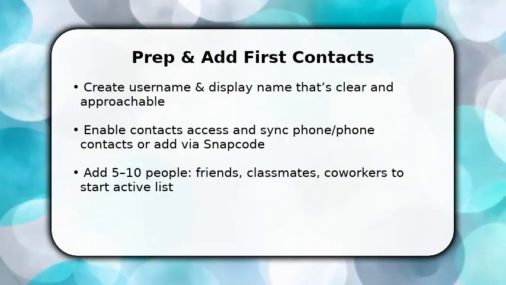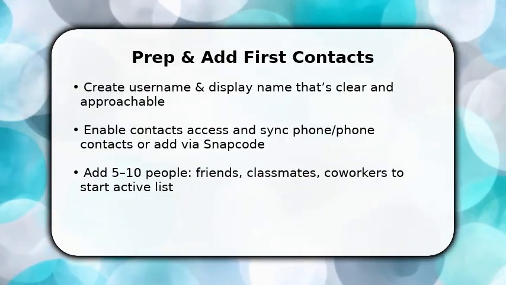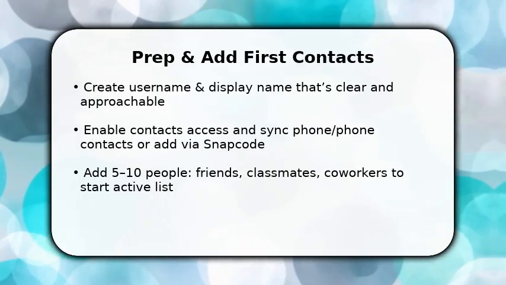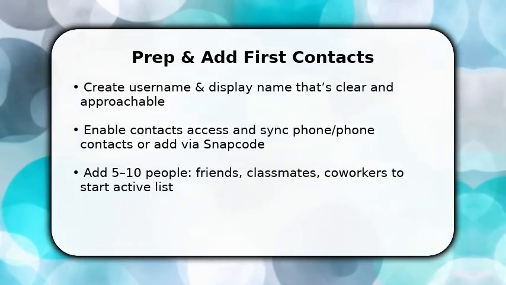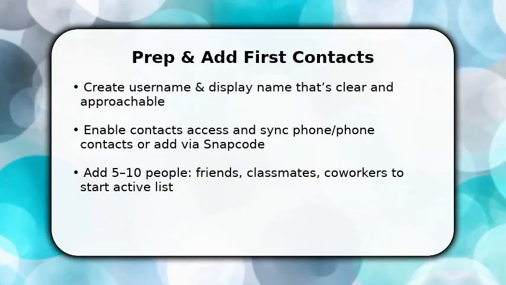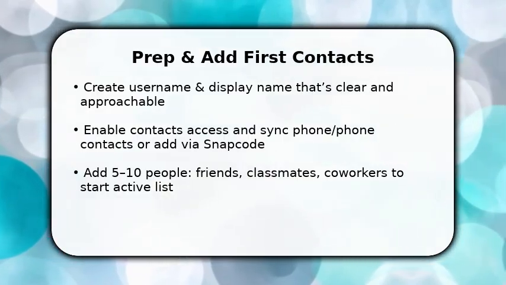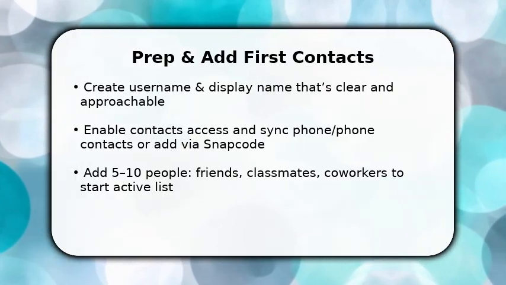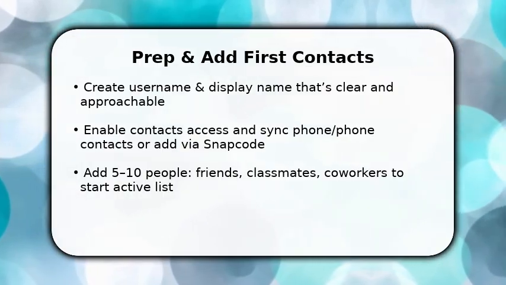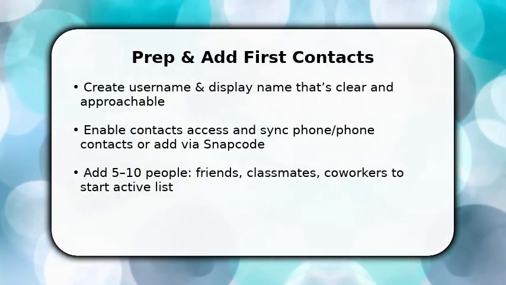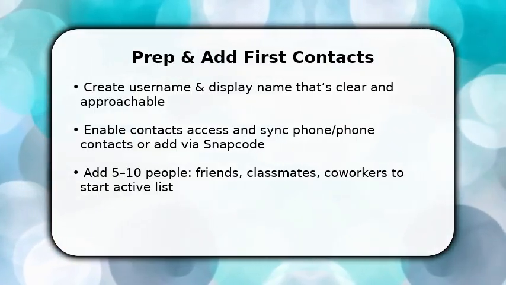You'll start by getting the essentials done fast. Pick a friendly username and turn on contacts access so Snapchat can suggest people. Once done, scan a snap code or search names to add 5-10 people you already know. This jumpstarts your feed and story views. Make sure to set a simple display name so they recognize you immediately. Doing these steps first gives you a visible presence in friend lists, which encourages quick replies and mutual adds.